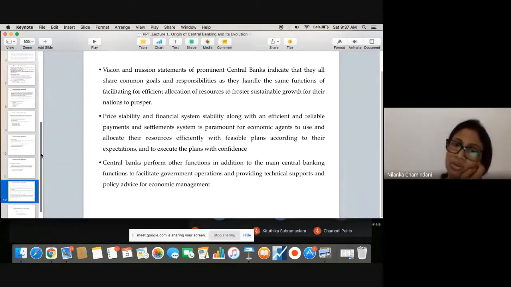What is sustainable growth? It is another concept that you should know. Sustainable means what? It should be very long-term growth, right? We cannot tell when one country is going to achieve it. One country may achieve a very high growth rate for 3-4 years, and after that they are not going to perform the same way. In that manner, we cannot say that the economy is going to be sustainable.